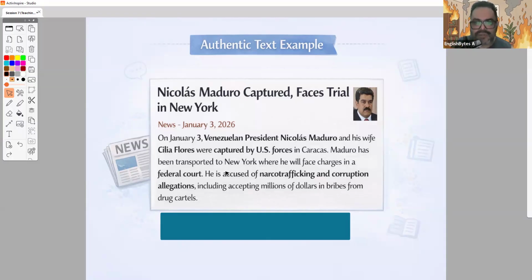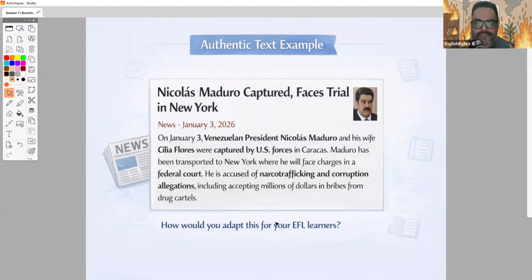He's accused of narco trafficking and corruption allegations, including accepting millions of dollars in bribes from drug cartels. This is just a small part of a bigger article, but this is authentic text.